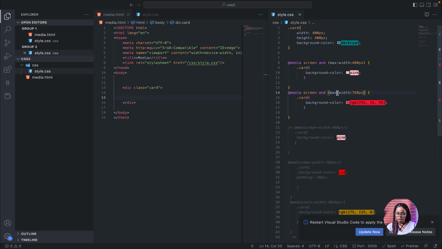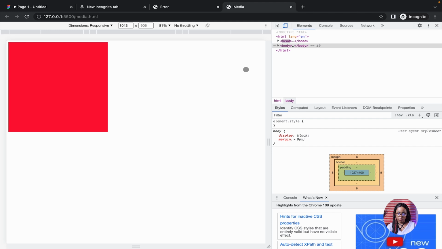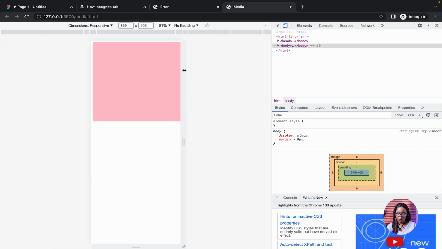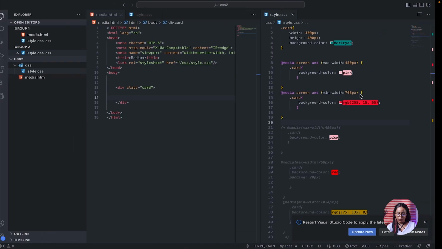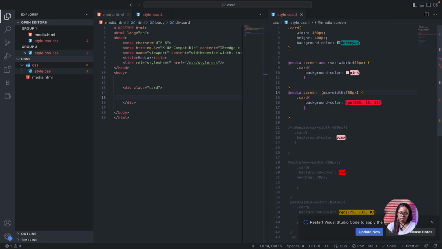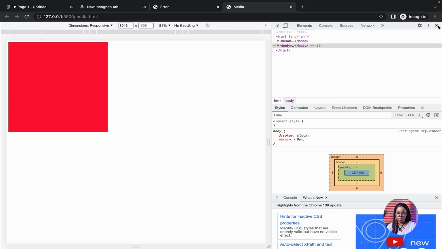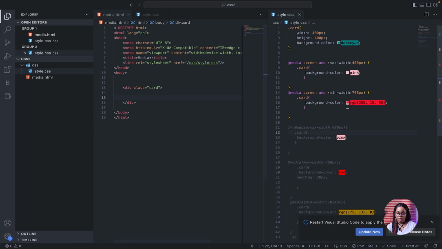So let's change this to main. So you can see the other one is showing now. That is still the one that is only. There are just multiple things you can actually do. So we can add as much as we want here.